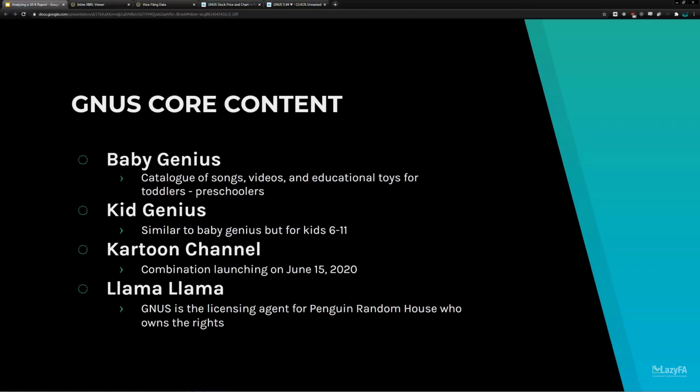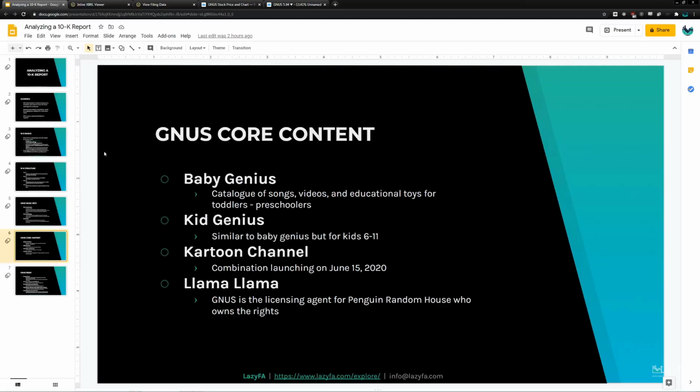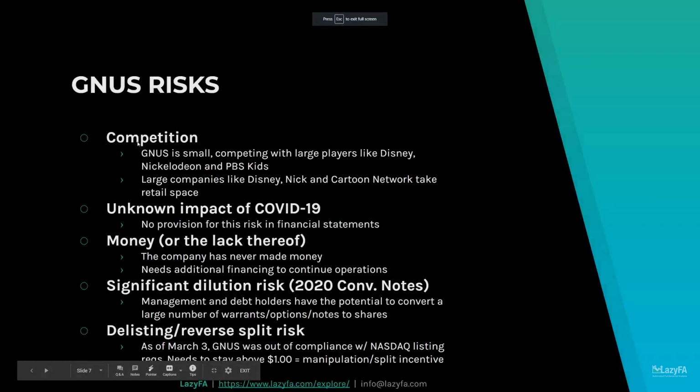And then before we get into looking at the actual SEC filing, I wanted to just talk a little bit about the risks that they face. After reading through the filing, the biggest risk that they face right now is that they have basically no money. So they're really struggling financially. They have never made any money ever since their inception. They have revenue, but they've always posted net losses ever since their inception, and they disclose that in the filing.